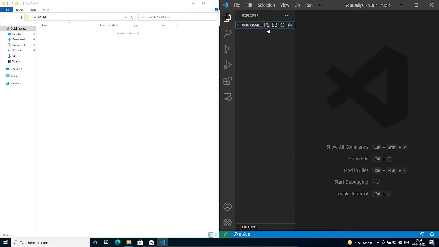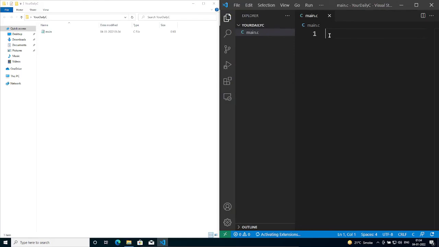So if I click on new file, I'll call this file main.c. Why this has to be main.c, we'll discuss in the class. But here, just make sure you do everything that I say, to check that your setup is working properly. Because oftentimes you start learning, but then your setup is not properly configured. So spend some time on your machine and follow along with this video, and then you'll be able to set everything correctly and follow along with this course in a much easier way. So you'll type main.c, hit enter, and that will allow you to edit this file.